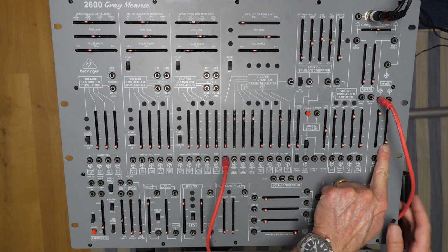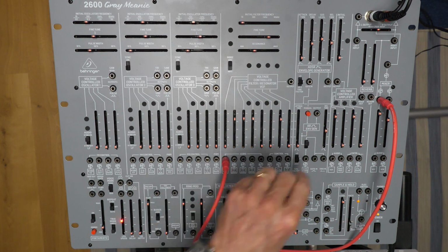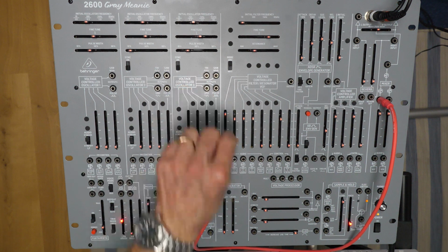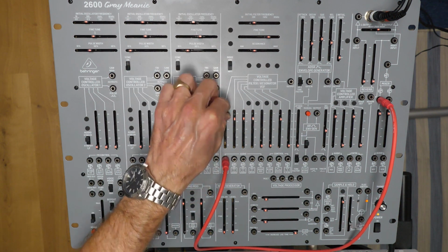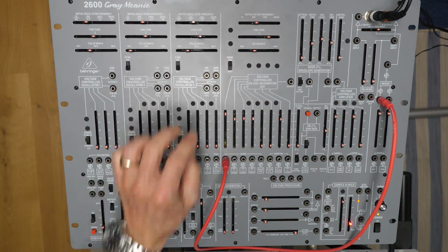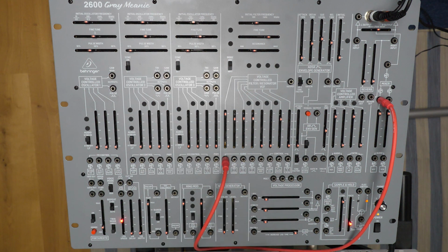So I bring up the VCA slider, that we hear something when I play a key on the keyboard. And now I bring up here the feedback signal from the VCF output. The effect is very subtle and gentle, but you can hear some kind of distorted sound and a feedback loop.